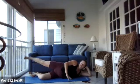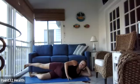Five, four, three, two, one. Hold. Rotate, rotate, rotate, rotate, rotate, rotate. Let's go. Breathe.